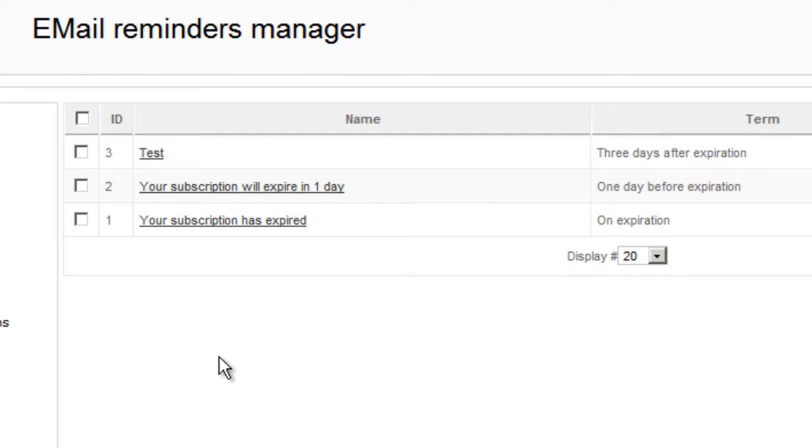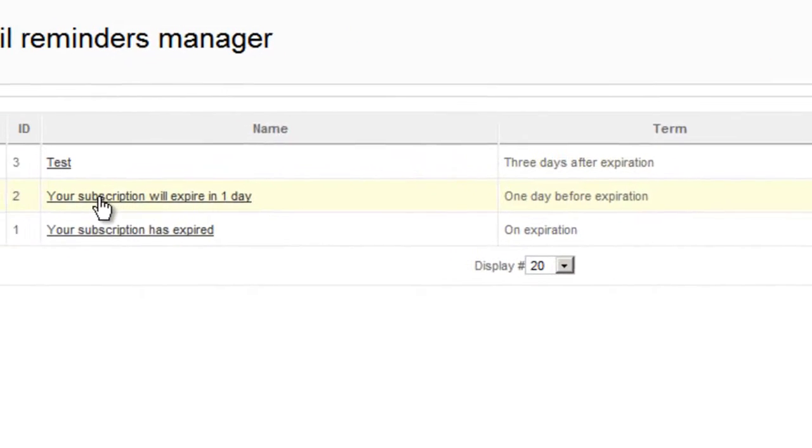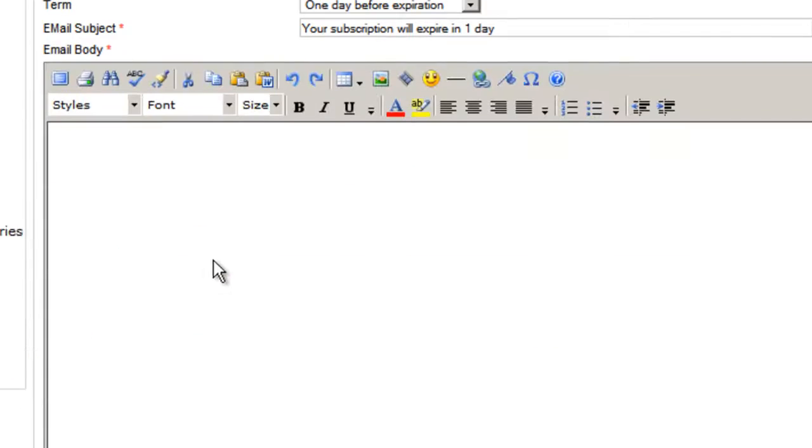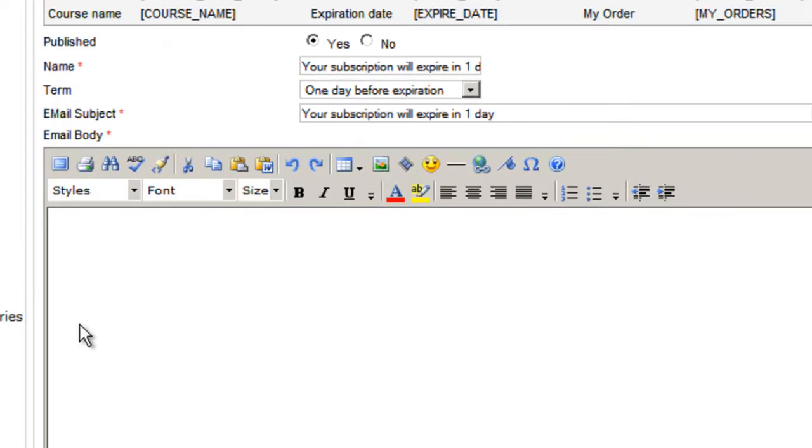The email reminders are emails that will be sent when the subscription has expired or is about to expire, and that is a reminder for them to renew their subscription. And once again, it's very easy to create a new subscription email. You just click new, and you start filling out the email content here, and you can use any of the variables on top.